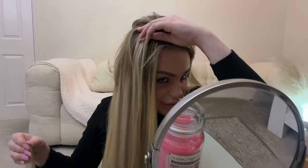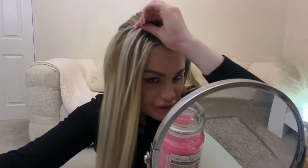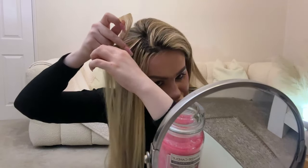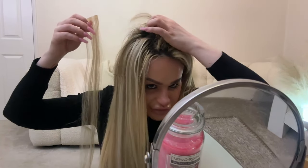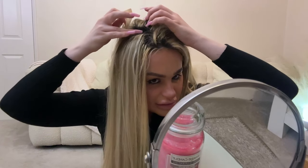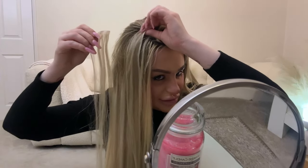Let's feel it there again. So we've got a bit of hair there. So what I want to do is get a bit of hair, not too much, just to cover the little sandwich that we've done. So that's a sandwich there. Let's take a bit of hair just to cover it slightly.